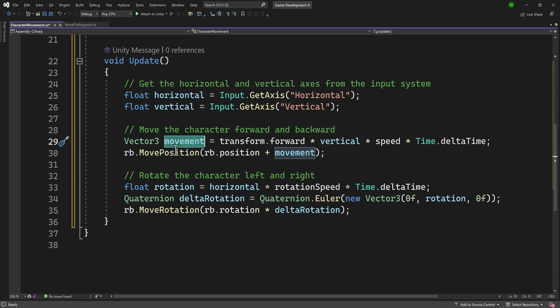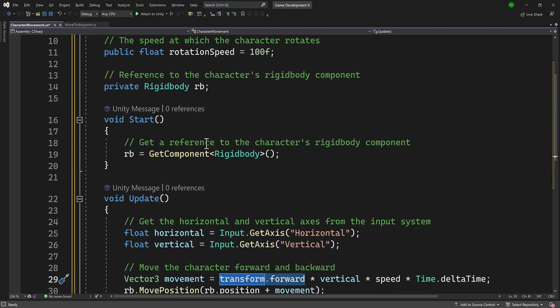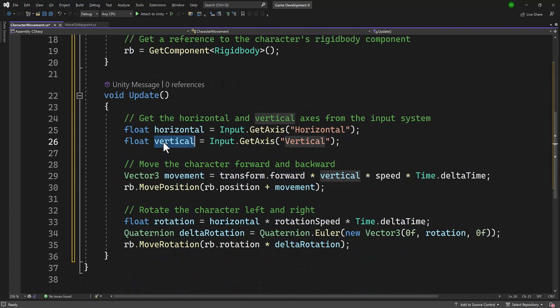And if you recall, Vector3 stores three values, the X, Y, and Z. So we're going to grab its Z value or its forward value, and we're going to multiply that times our vertical here, and then times the speed that we created earlier, and then we're going to normalize it by Time.deltaTime. This Rigidbody MovePosition is what actually moves it. So we're going to use this movement here, and we're going to add it to whatever our current position is.